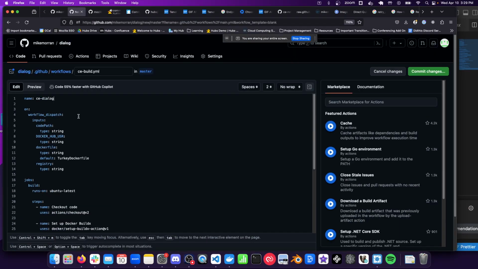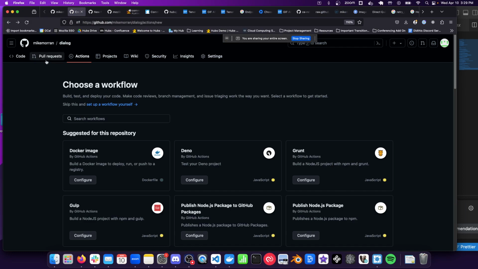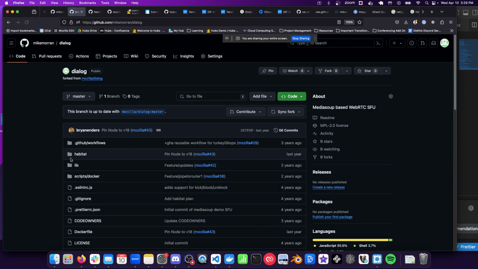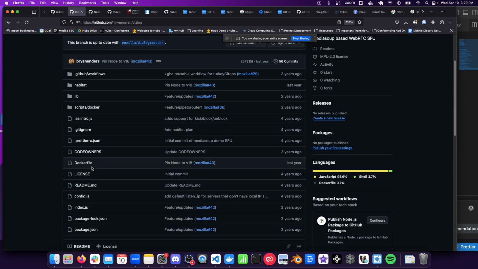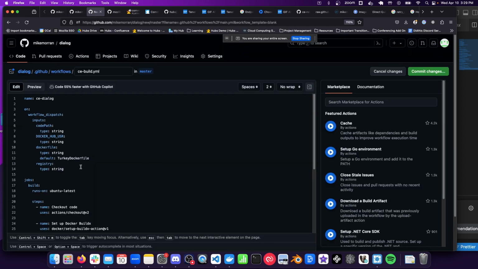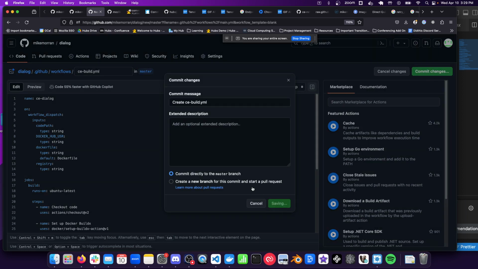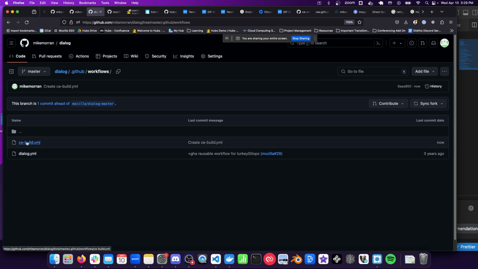I will want to make sure I know the proper Docker file here. I believe it is just Dockerfile. So I'm going to change the Turkey Dockerfile just to Dockerfile. And then commit changes to create this workflow.